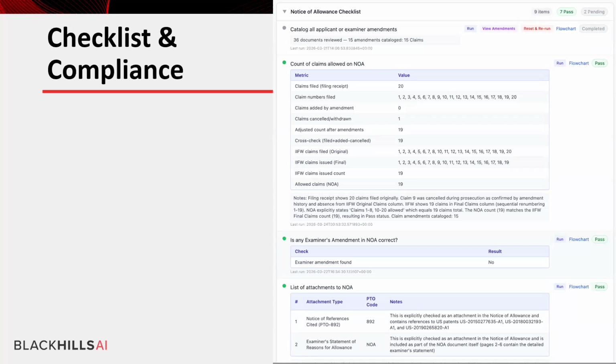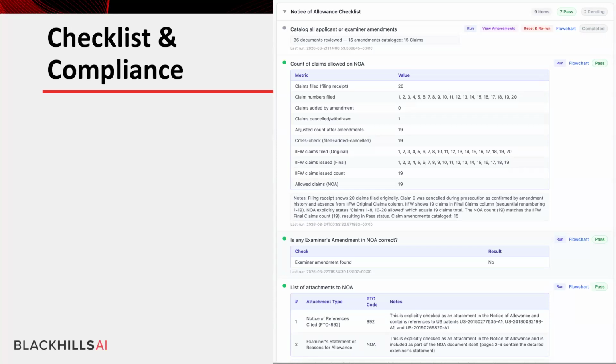So if you've dealt with, particularly on the paralegal side, some of the compliance components of handling a notice of allowance, there's a number of things that you want to check before the case goes to issue. This tool basically enumerates those steps, similar to a checklist.